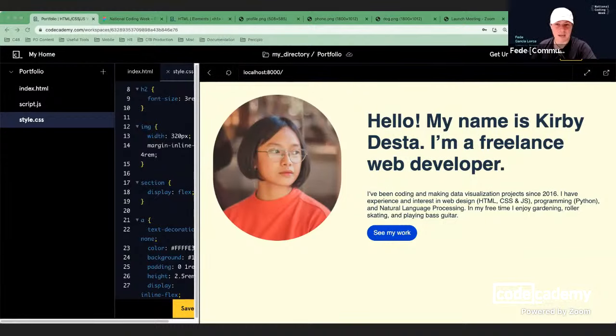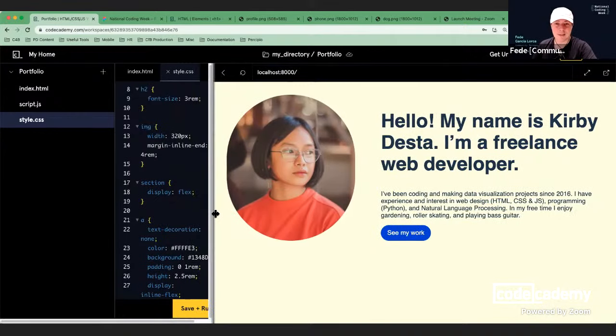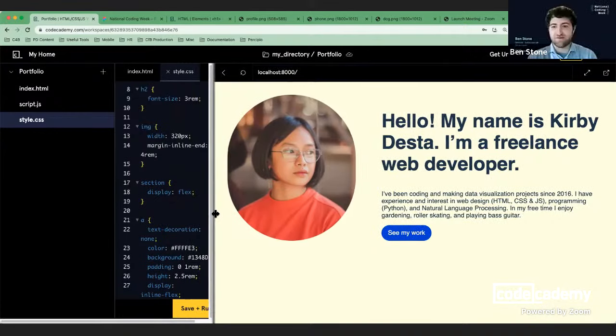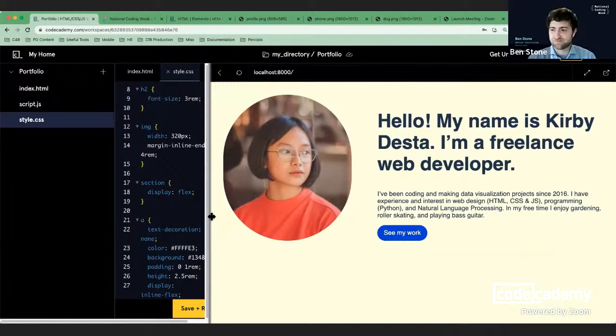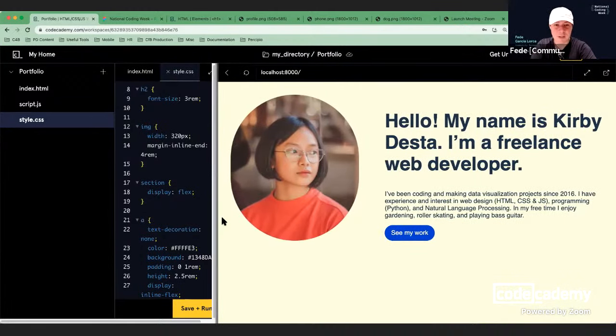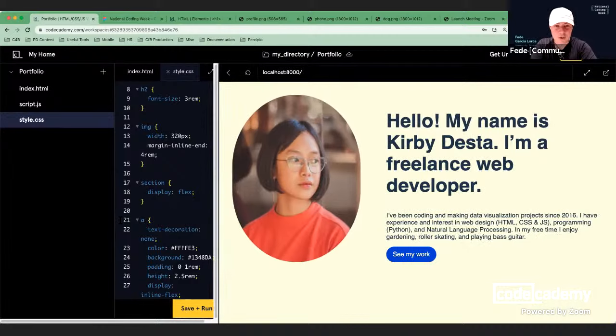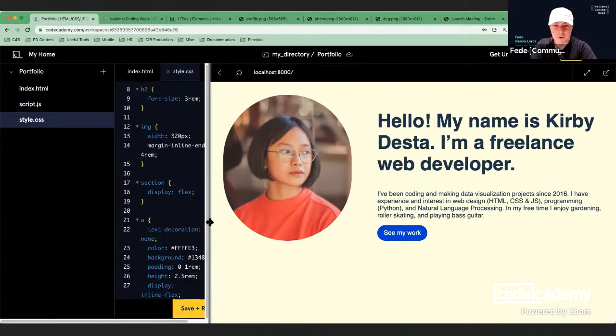Great. One last question I saw from somebody, about the default alignment. They're asking whether elements are aligned vertically by default in HTML, and whether elements are inline by default when you use Flexbox.